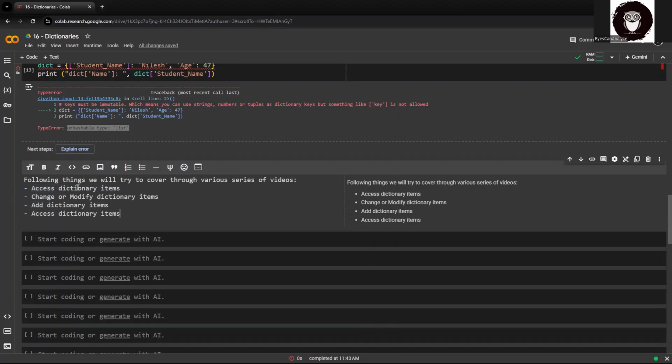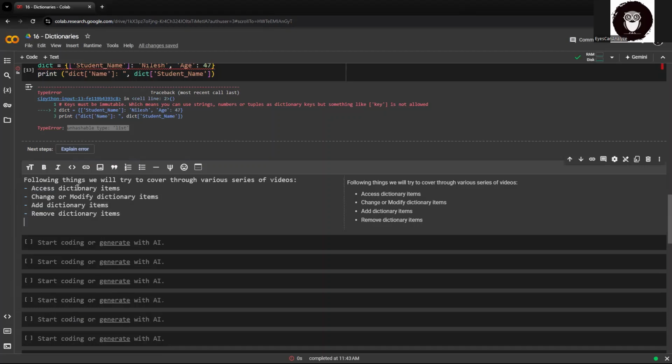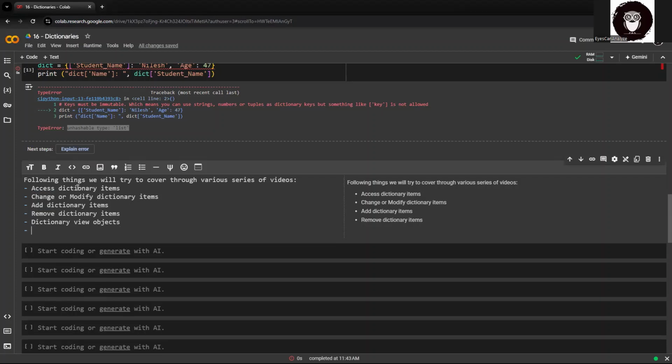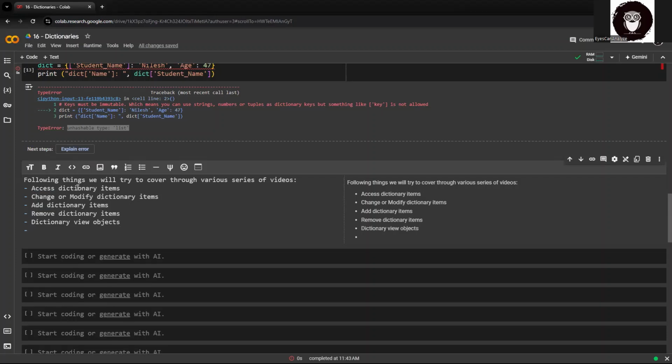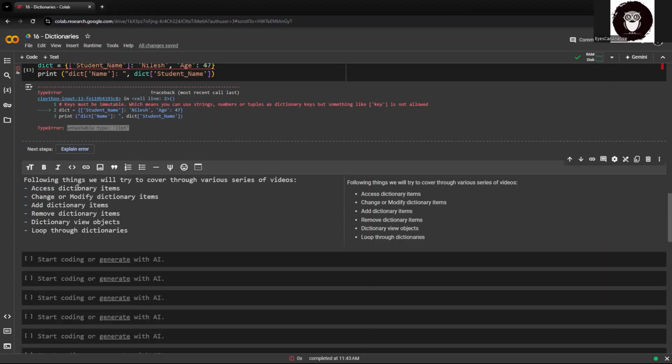We'll check how to remove items, the various ways of doing it. Then we'll check dictionary view objects. Post that we'll check how to loop through dictionaries or dictionary items.